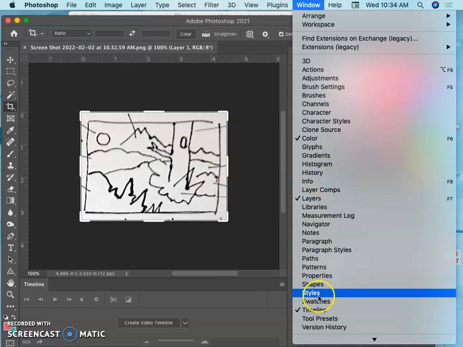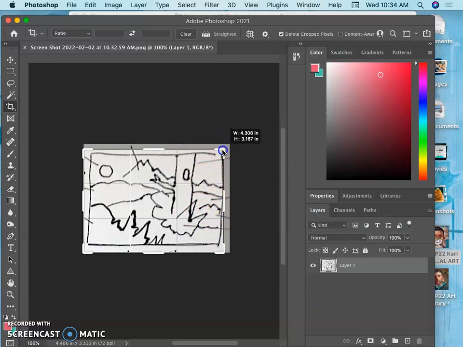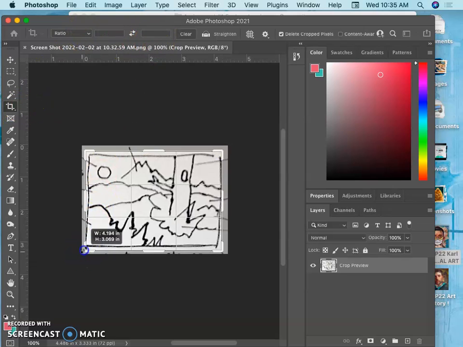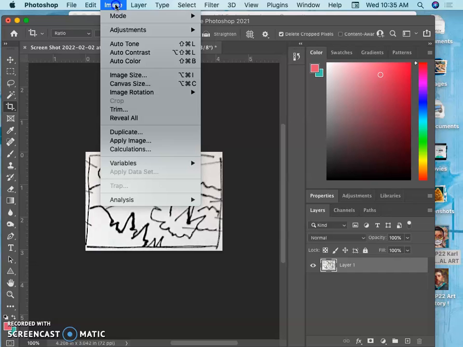All right, so let me clean this up. I'm going to crop it using the crop tool with the ratios cleared in the options and just get close to the edges that I want for my sketch. Hit return. That will get rid of all your little notes. Then I'm going to go to Image Size.